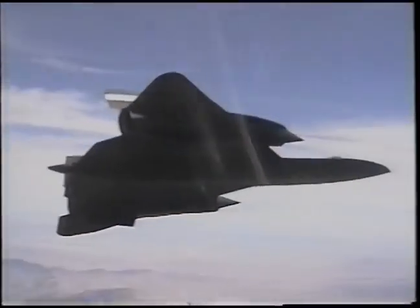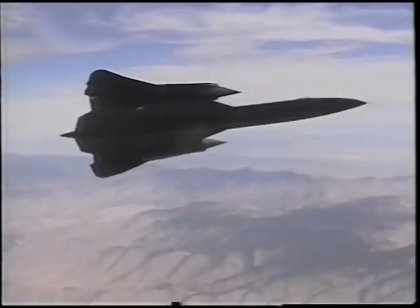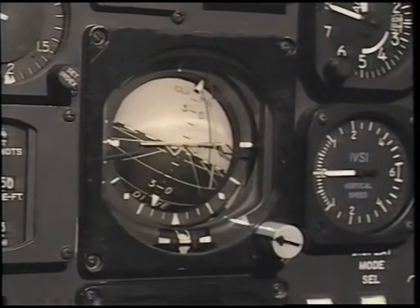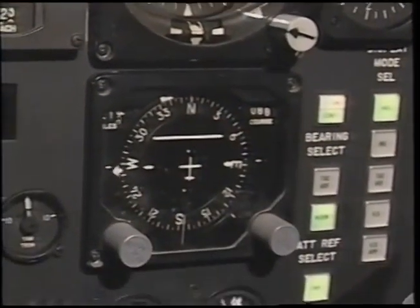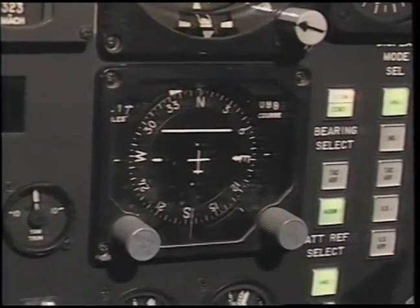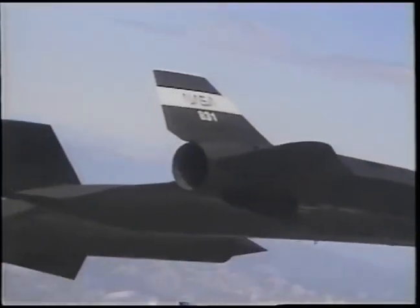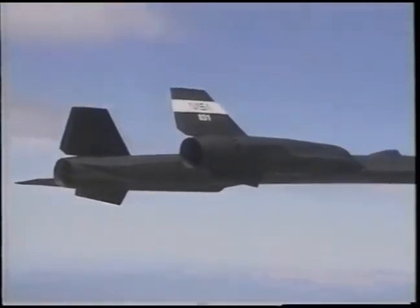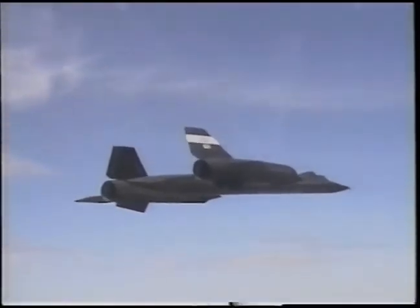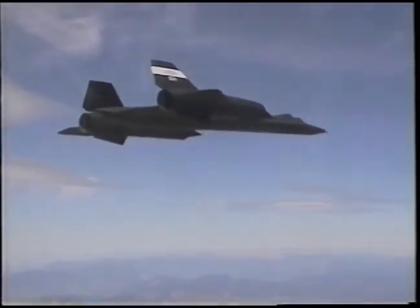High-speed aircraft don't turn very well, and this requires that a Blackbird pilot plan way, way ahead. In a 30-degree bank turn at Mach 3, for example, turn rate is only 3/10 of a degree per second. To turn around, a 180-degree turn takes almost 10 minutes, and the turn diameter would stretch, for example, from Dayton, Ohio, across Indiana, all the way to Chicago. Although the Blackbird doesn't turn very well, it sure does go in a straight line very, very well.